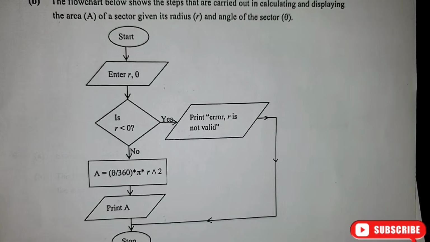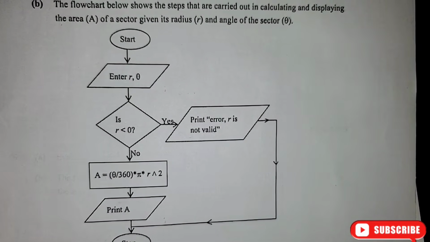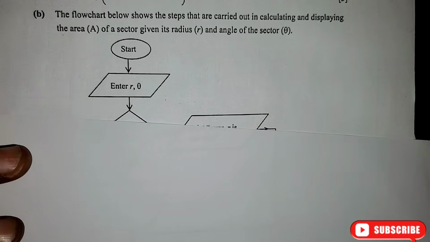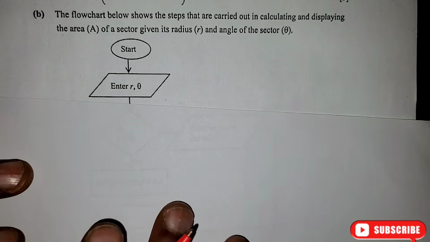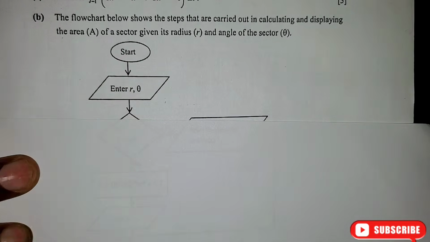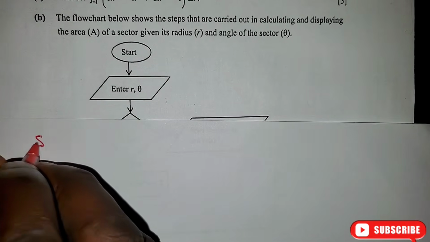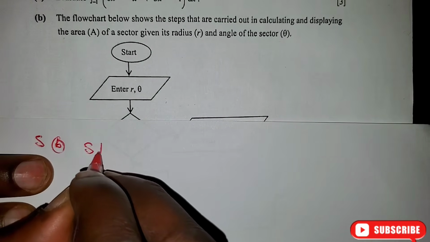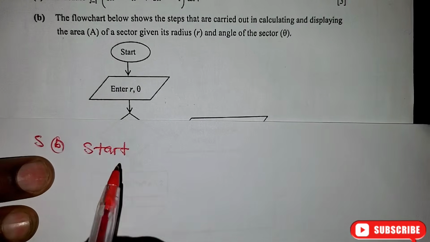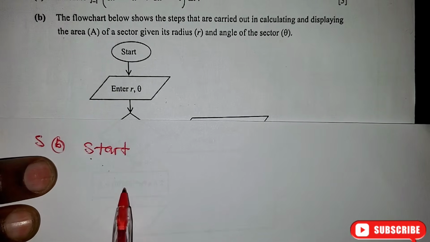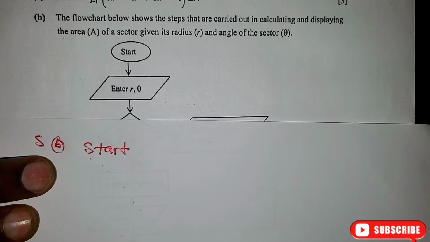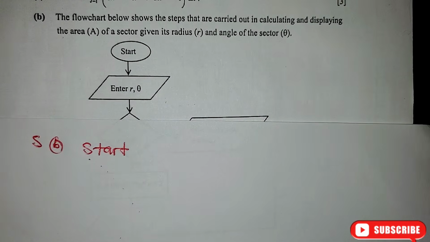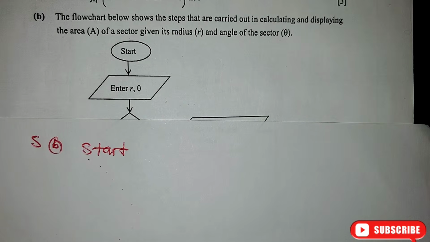So what we're going to do here, we are going to write the pseudocode. Writing a pseudocode is not difficult. So we're going to start with the first letter, which is here. So we're going to start with the start. So this is 5b. So start, okay, like this. Start. Then we'll be indenting like this. Then at the end will come like this. That's the rule. Okay. There is a complete lesson I've done on flowchart and pseudocode.